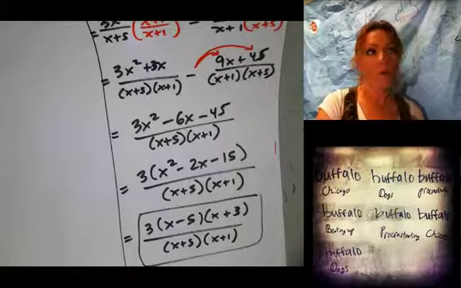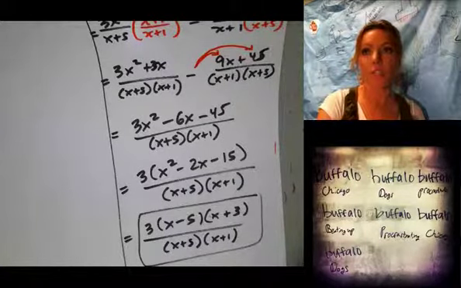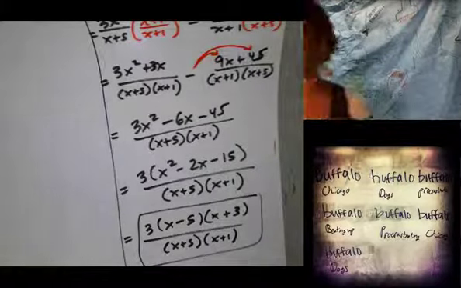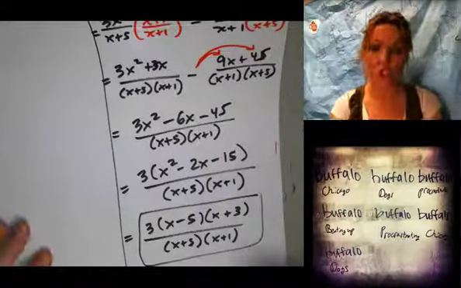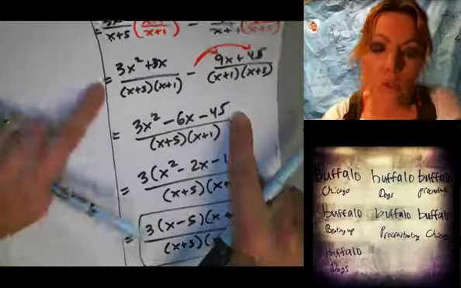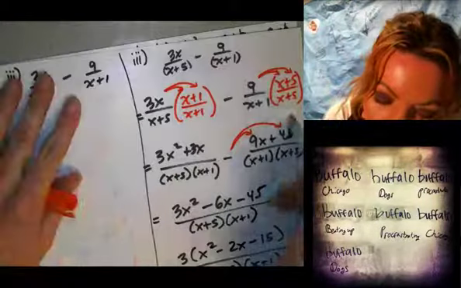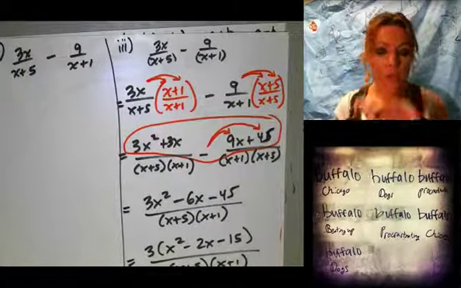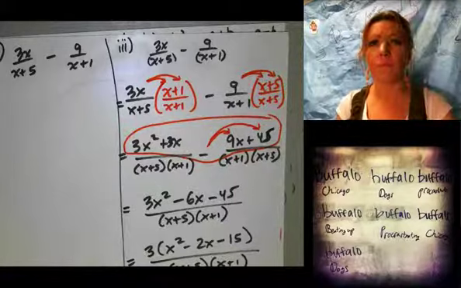Okay. Other questions? Marcy? How did you get from the 9x plus 45 to the 3x squared? By, you want to go through and combine the tops together, so combine like terms. Okay. Other questions? Okay. I see.